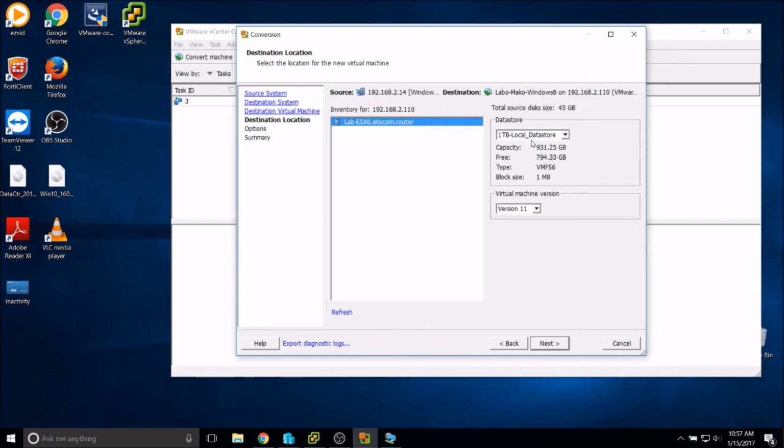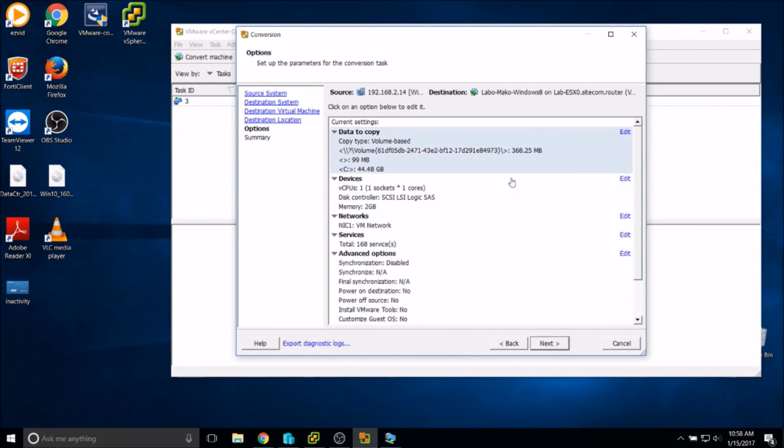You're going to select the data store that it's going to use and which version. If you have older hardware, some hardware is not compatible with the newer versions. They scrapped some of the old legacy hardware, so check out if that's the case for you. If you have some dependencies of old hardware, check it out. If you have just a standard virtual machine, you shouldn't worry about it and you just hit the latest version. In this case, we'll use version 11.